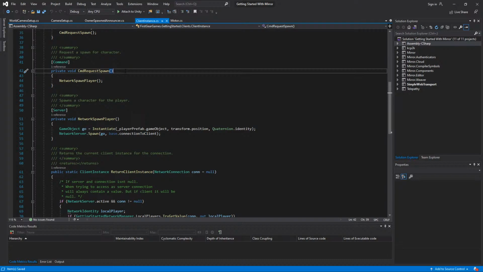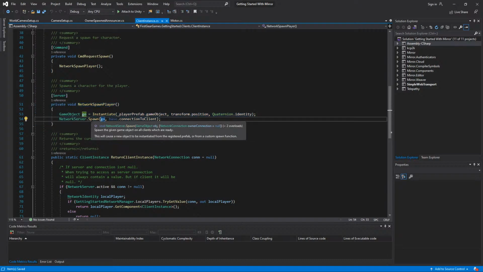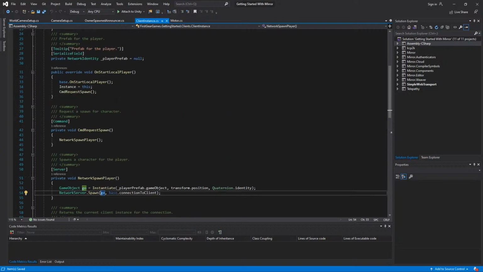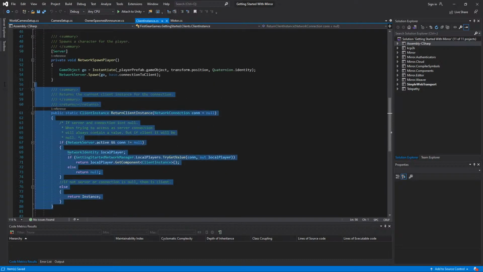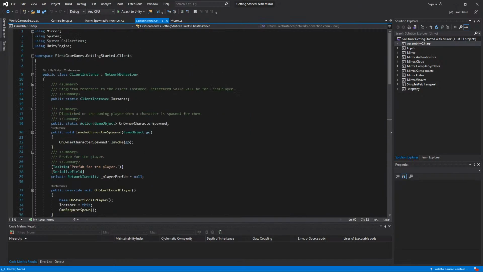I showed you how to spawn objects right here. You instantiate locally, and then you can network server spawn it, and it has to be in the network manager if it's a spawnable object. I showed you all about the OnStart local player and authority checks versus isLocalPlayer and things like that. I showed you this fancy code, which honestly isn't really Mirror related, and I know that was like a big detour, but it's so incredibly helpful. I strongly advise you try something like this because it is very, very useful.